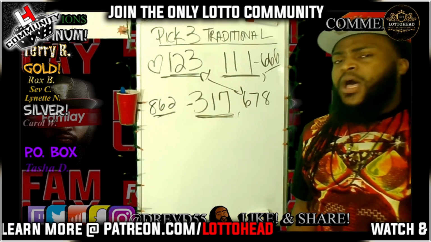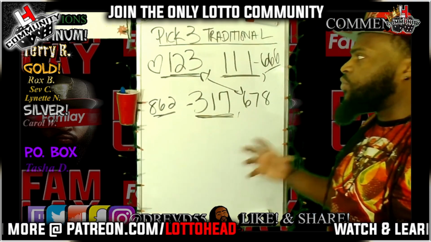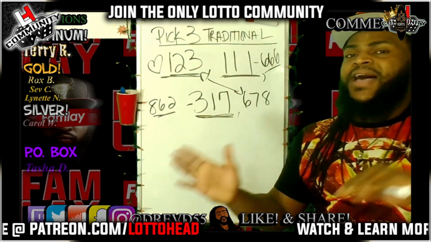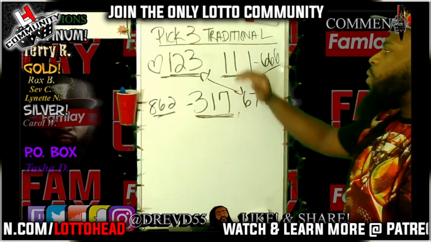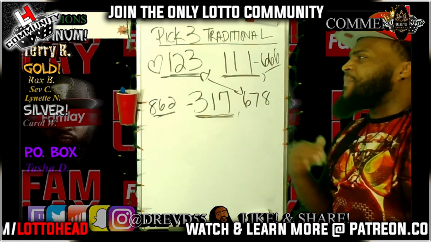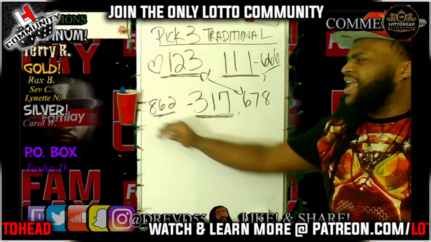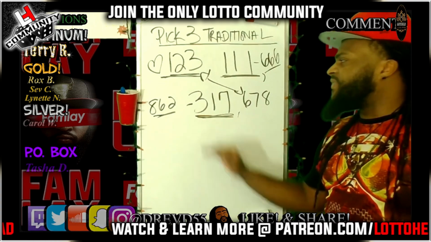Now, if you're watching this video, hopefully you do know about mirror numbers, but if not, I have playlists dedicated to that, Lotto Basics. So 1, 2, 3, 111, and 317. Keep in mind if you see anything strange. I've never heard of the 862 rundown? Yes, you have. It's the 317.